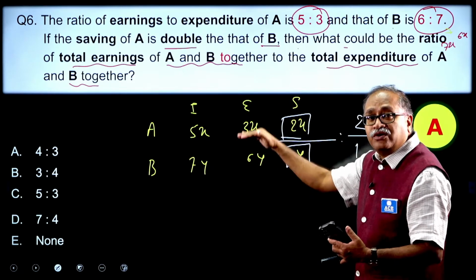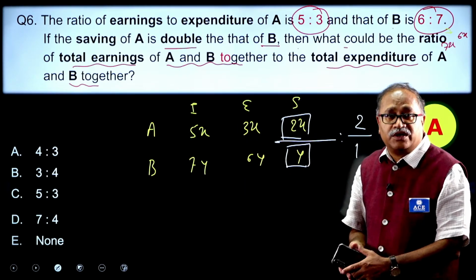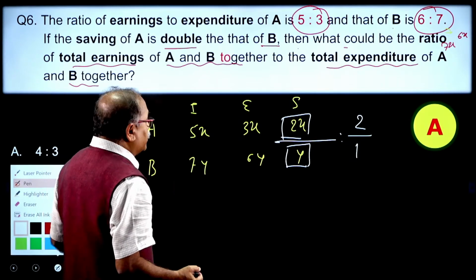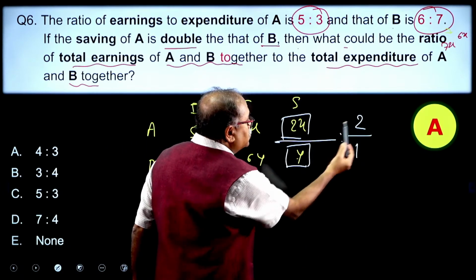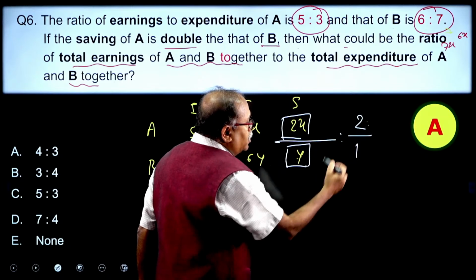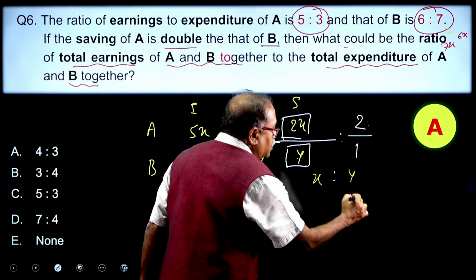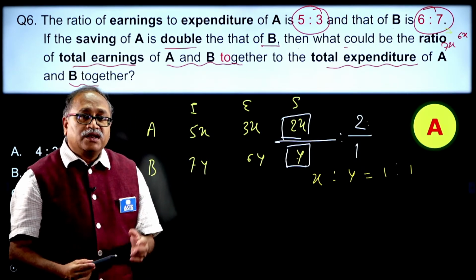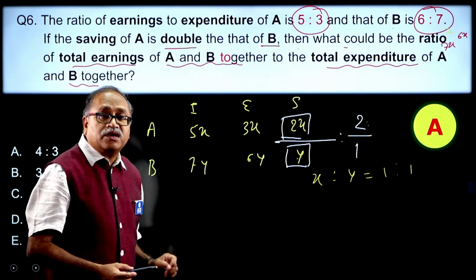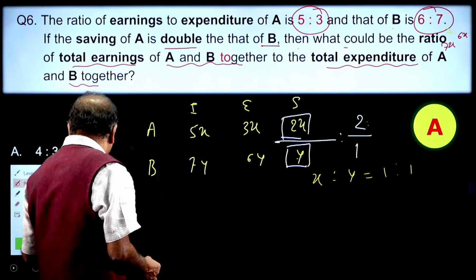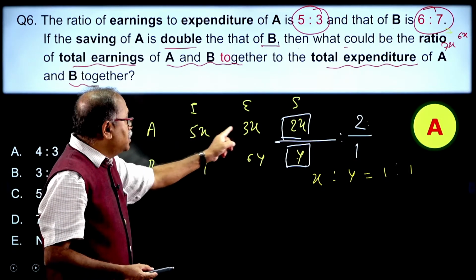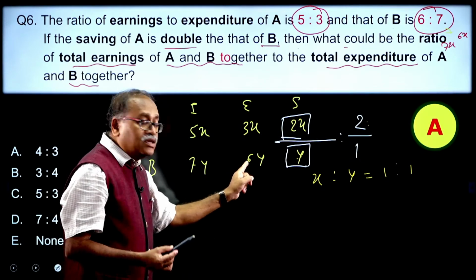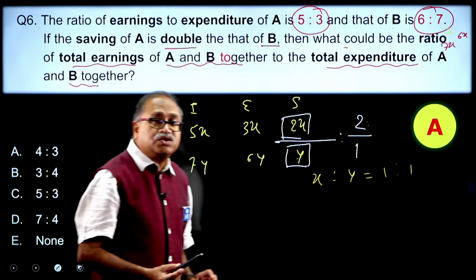So, did you notice that this is how we do it in ratio? It is a revision for you. I am not teaching anything, it is a revision for you. I notice that 2x is equal to 2y, that means x is to y is equal to 1:1. When it is 1:1, I can replace this with 1. So, all this has become a number. The 5 will become a number, 3 will become a number, and 7 will become 7, and 6 will become 6, because their ratio is 1:1.